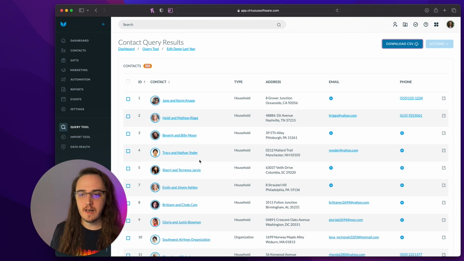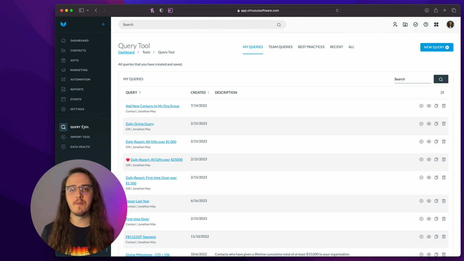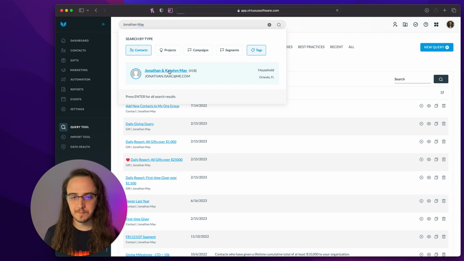Another really common one that I build all the time for clients is a query that helps find active recurring supporters. So on a gift, the way that we can tell if someone is an active recurring supporter is that on their gift, they're going to have a recurring commitment. So let's just look at my record here.